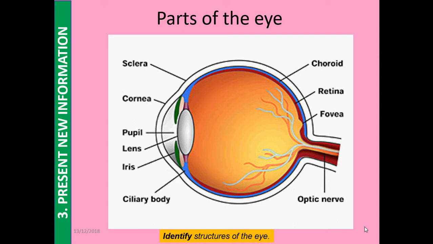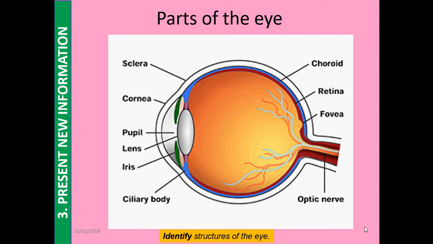We've got the cornea, which is where light is refracted through as it goes into the eye, and the cornea can be reshaped in laser eye surgery. It can have a contact lens sat on top of it to change the shape of it, to refract the light in a different way so that it forms the image at the retina at the back there.